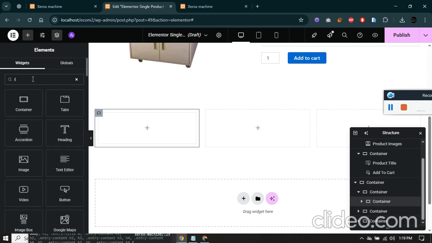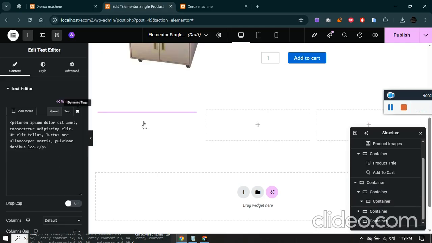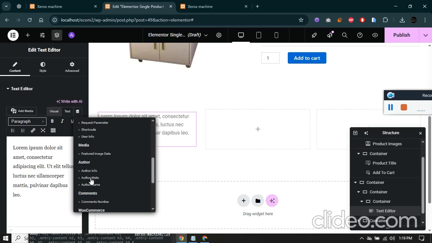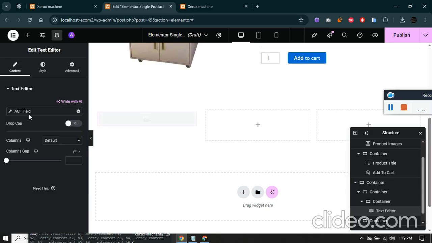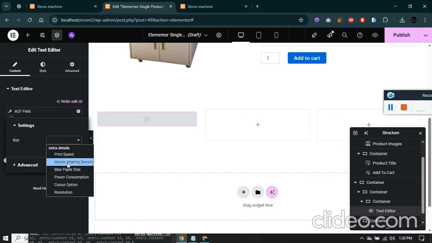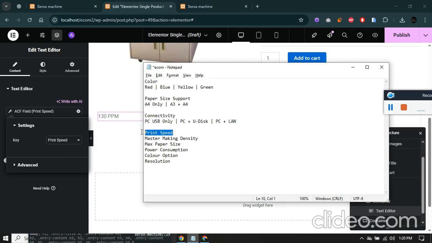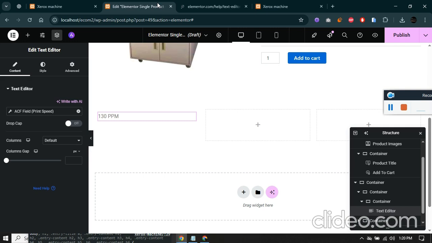We just need text. Place the text inside, and you see the dynamic tag. Click on dynamic tag. You need to get into custom field, and once you click on this wrench icon, you have to select the key which we have given, as we have given the name, which is page speed, and you get this.